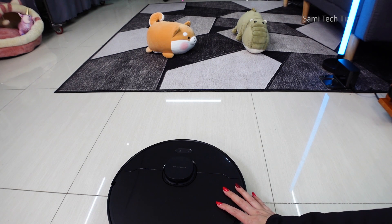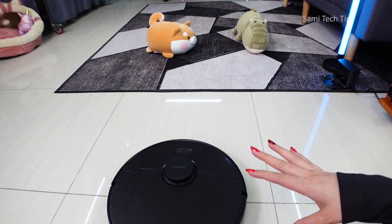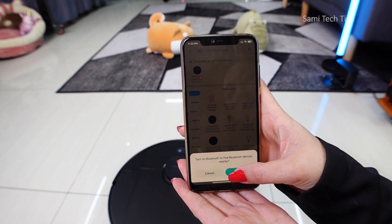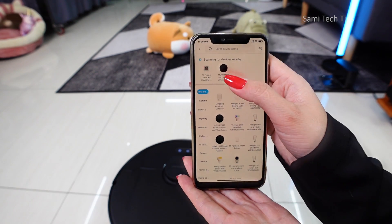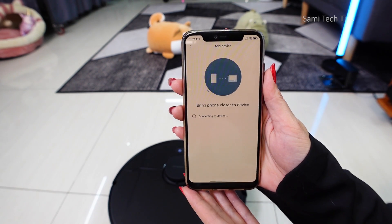But what's more important is its cleaning performance. Hold down the power key to turn on the vacuum cleaner, open the Mi Home app, click the plus icon on the top right corner, and turn on your Bluetooth if you haven't. Once the MOVA L600 appears, click the icon and go to the next step. Wait for a few seconds, then it will be connected.